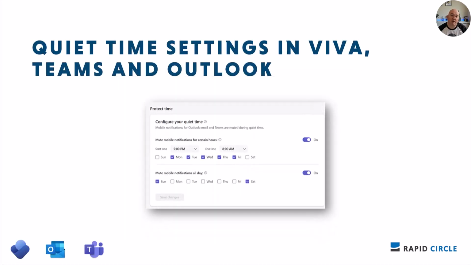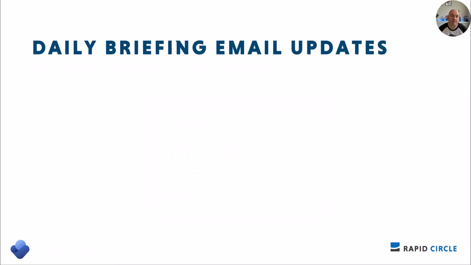Now, to help create better boundaries and protect personal time, Viva Insights will offer the ability to configure quiet time to silence notifications from Outlook and Teams mobile apps outside of working hours. So you'll receive personal insights through the Viva Insights app in Teams and be able to set those quiet times directly from the Teams mobile and Outlook mobile apps. That's pretty cool. This is rolling out late September to late October. If you haven't used these kind of features in Viva Insights yet, please do. Helps with that whole work-life balance thing.